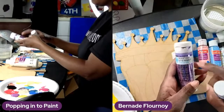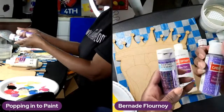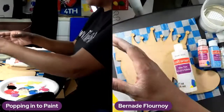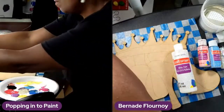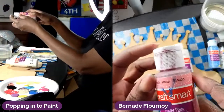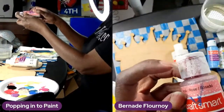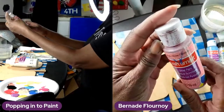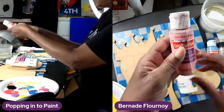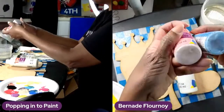I think this one has a little bit more red, pink. This one might be a little bit more blue. Red, violet, blue, violet. So let me set that off to the side over here. This one has the pink. This one is called pink. This one is blue, of course.